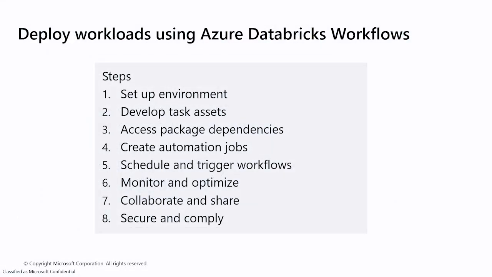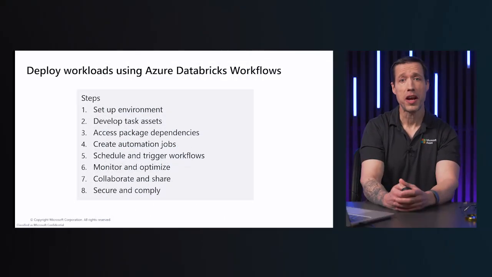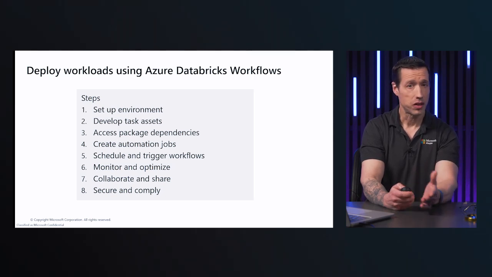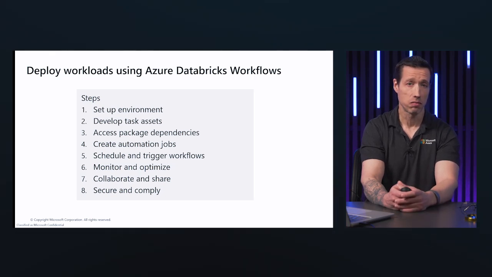Now let's unpack the clues to deploying workloads using Azure Databricks Workflows jobs. First, start by setting up your Azure Databricks environment, configuring clusters with auto-scaling to optimize resource usage. Next, develop your task assets by creating and testing notebooks or scripts. Then package dependencies by managing libraries, ensuring all necessary external libraries are available. Moving on, create jobs for automation, defining tasks and setting dependencies within the Databricks workspace. Schedule and trigger jobs using the built-in scheduler or external events and API calls.